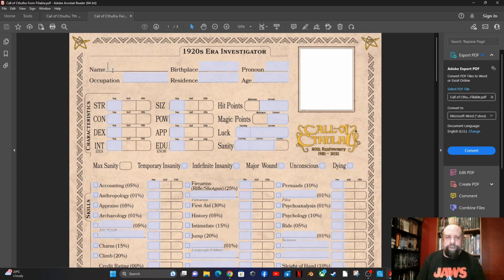So the first thing that we're going to do is name our character. We're going to go with Wallace Humphreys. There, I like that one. Birthplace, we'll go with Salem, Massachusetts. That's where my father-in-law was born and lived most of his childhood, or a good portion of his childhood. We're going to be a male character.